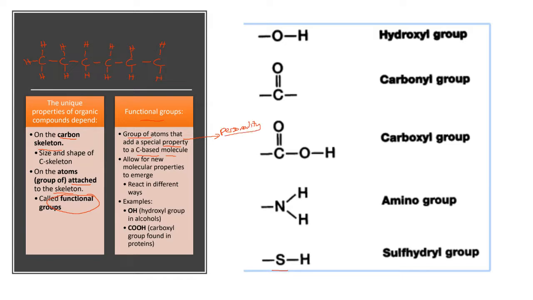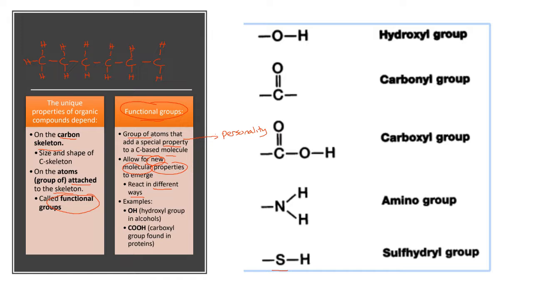It lets them act a little bit differently. That was really nasty, I can't even understand what I wrote there. Here we go again. It gives them a bit of a personality. Remember I told you hydrocarbons are hydrophobic? Well, what if we add a functional group that makes part of that molecule a little bit hydrophilic? The whole point about functional groups is that these atoms that hang out with carbon-based molecules can add new molecular properties and allow them to react in different ways.